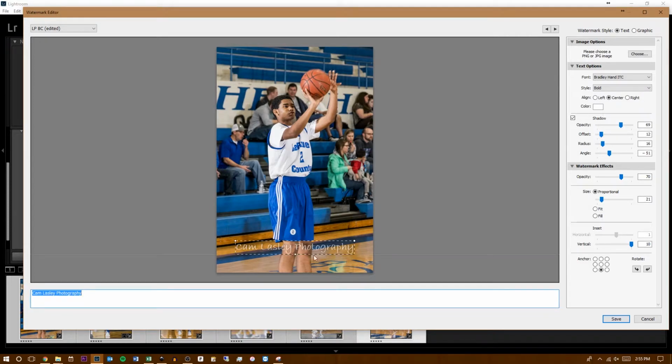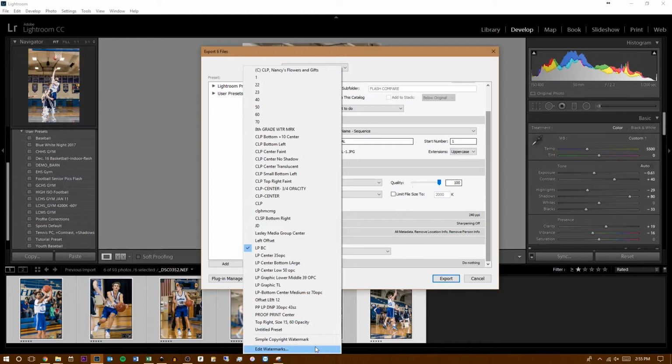You can do a text-based watermark that has this. You can move it around to different places, change the opacity of it, and change the size of it. You can even change the shadows, or if you don't want a shadow at all, change the font size, how it's aligned, and the color of it, and so much more. You can also do a graphic text like I've done here. For this tutorial, we're just going to use the base watermark that I like to use for my images.